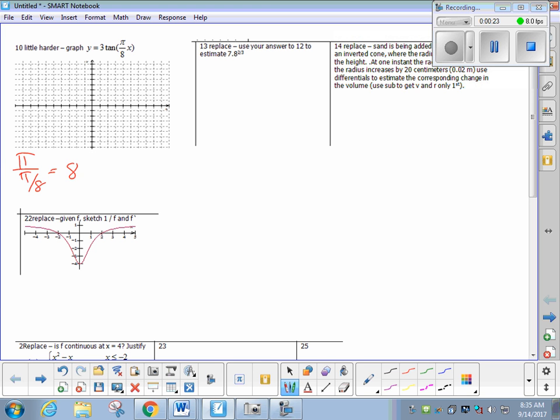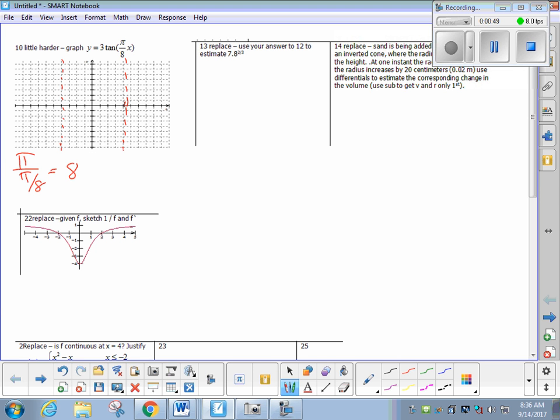8. Okay, so remember, tangent's a little narrower. It goes through a full cycle within pi, not 2 pi. If this had been a sinusoid, then 16 would have been right on. This is a tangent curve. The period's a little different. So it's 8. Now, with that said, 8, centered around the origin, I'm going to go from an asymptote at 4 to -4. It's always nice if you can make sense of this.